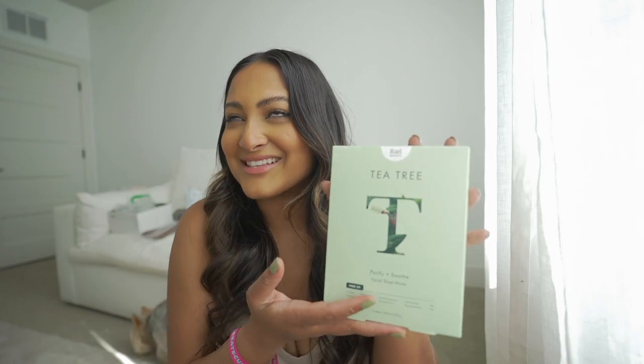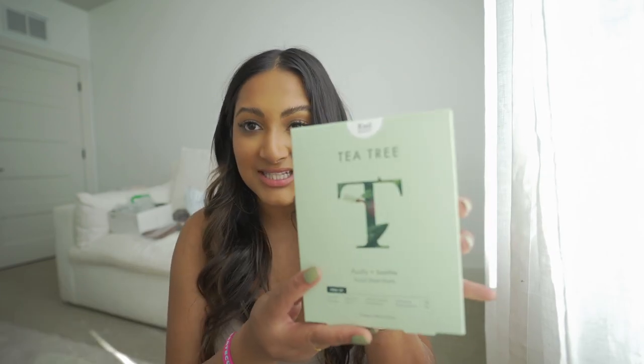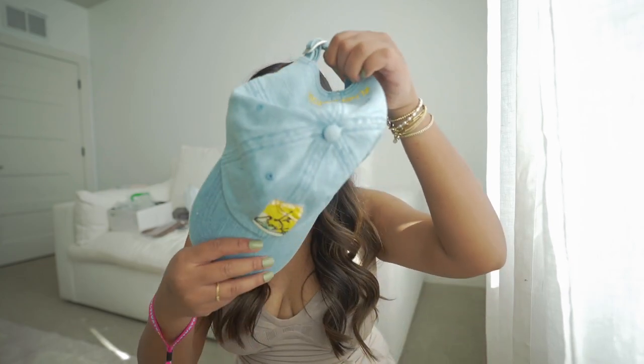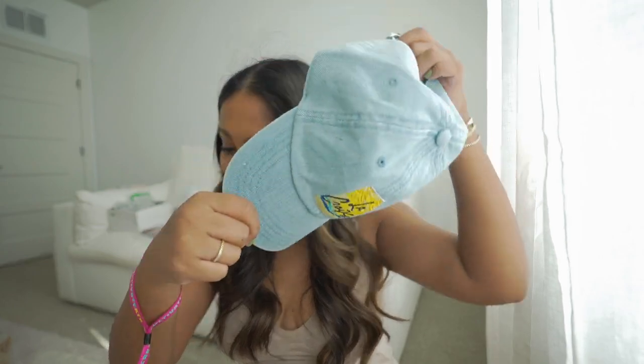And then when I got the goodie bag, I didn't really look inside of it, but I just peeped, and sitting right on top are my favorite sheet masks ever from Rielle. It's the tea tree one, and it's just the best for hydrating your skin, which I feel like has been very dry lately. And then they had a LaCroix booth, so I got some LaCroix and some LaCroix merch. I have no idea where, oh, it's in here. Okay, let me show you that before I move on. I got this hat, little Jean LaCroix hat, super cute.